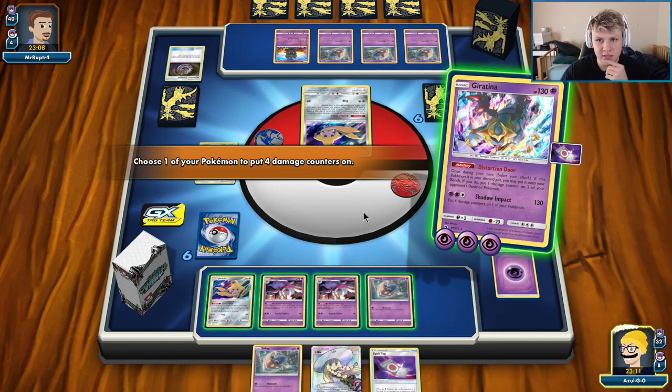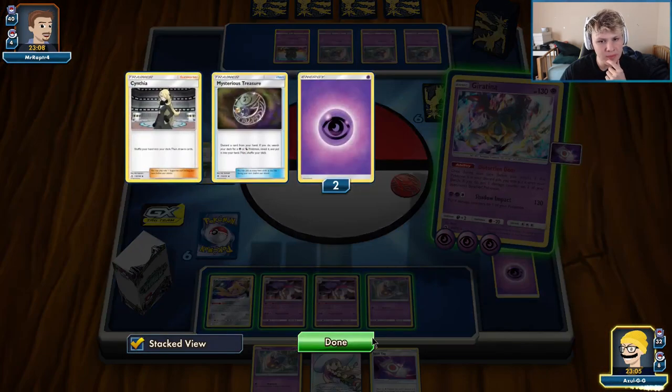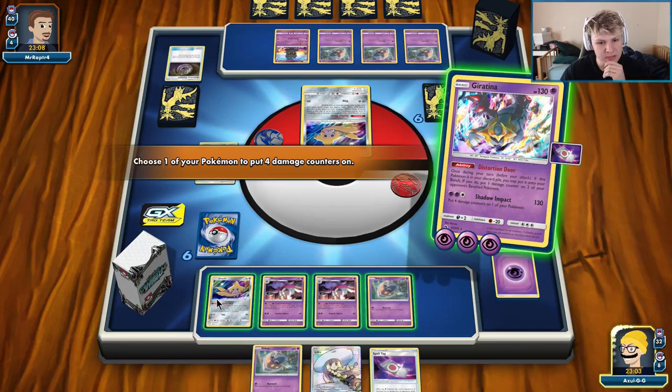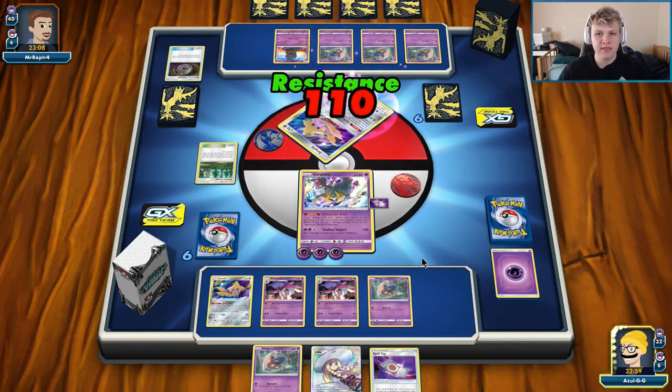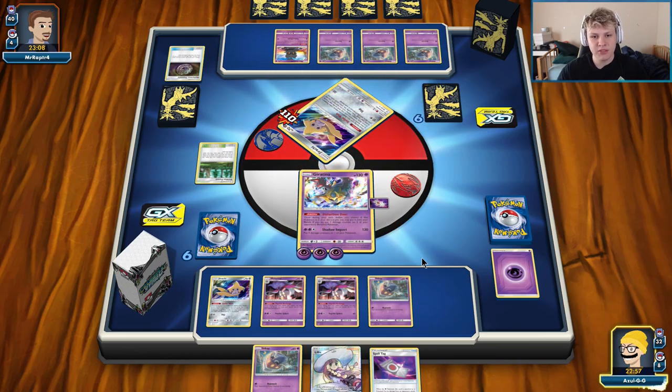What are we gonna punch here? I think we're gonna punch our own Giratina. They're probably playing Ultra Necrozma, so I don't want to punch my Jirachi. I don't want to punch my Malamar. Yeah, I think we punch our own Giratina here. I think that's gonna have to be the play here.